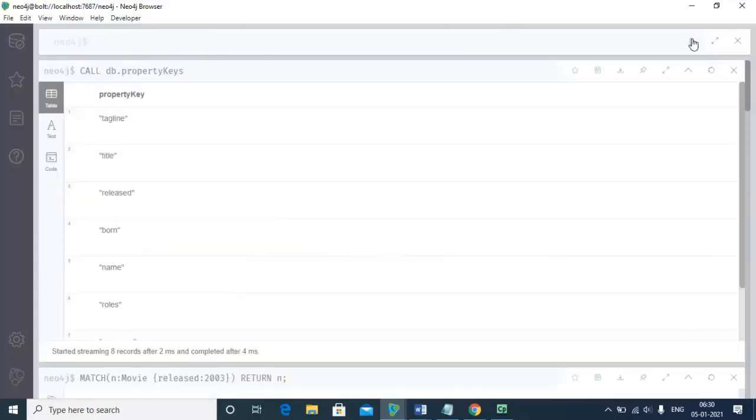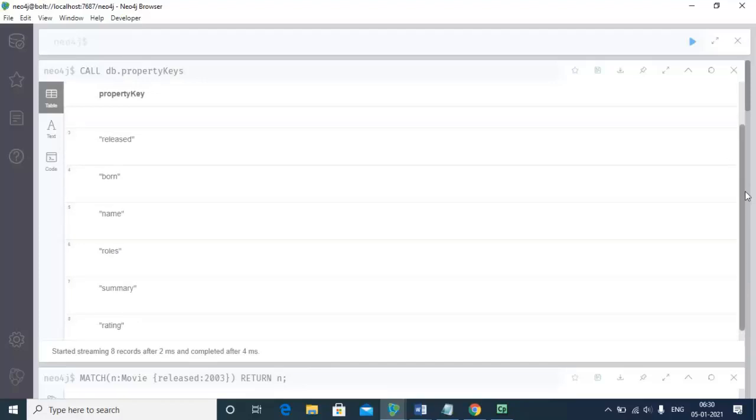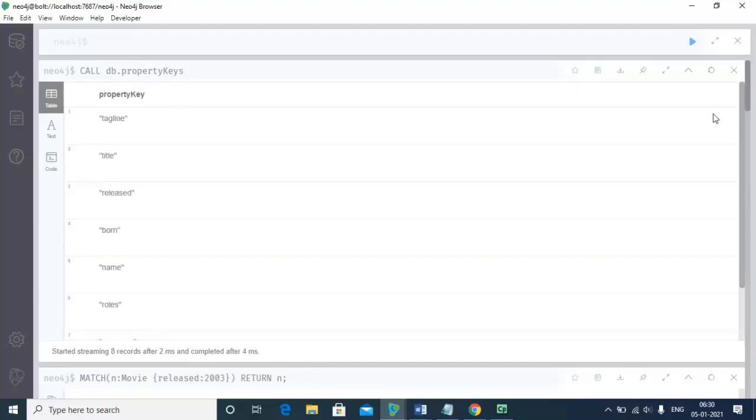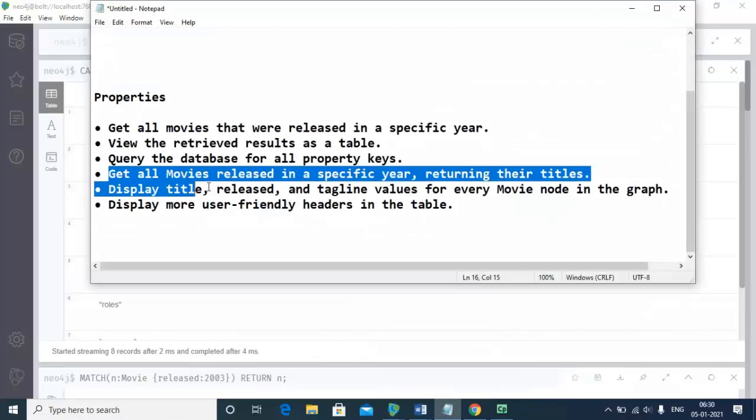Execute this call, and you will know how many properties are available in your database. Next we need to specify and return their titles only.